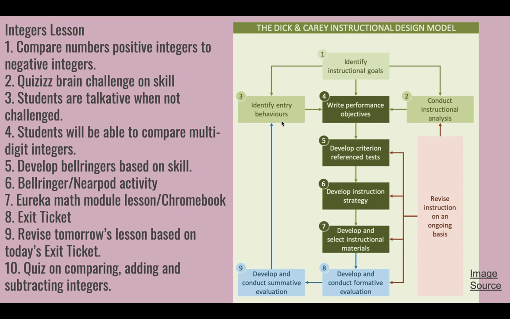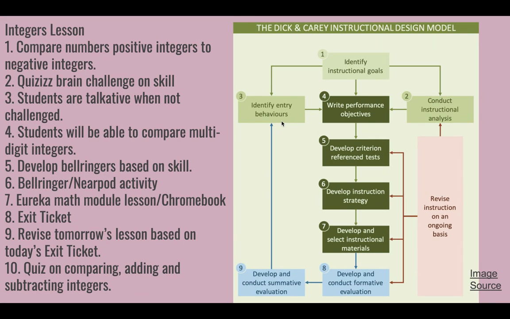7, develop and select my instructional materials. I have my Eureka math, my Saxon, my jump math. I need my Chromebook. We need whiteboards because we're writing on those when we do our quizzes. For when we don't have Chromebooks, and they're not charged, we're improvising. So the secondary tools let us still make sure we're able to do those strategies that I have in place.